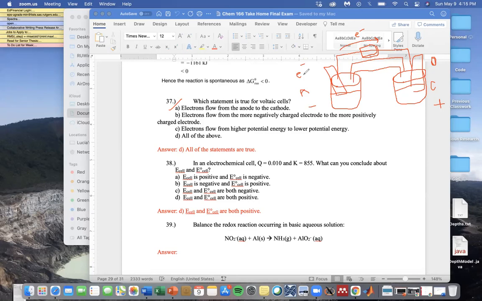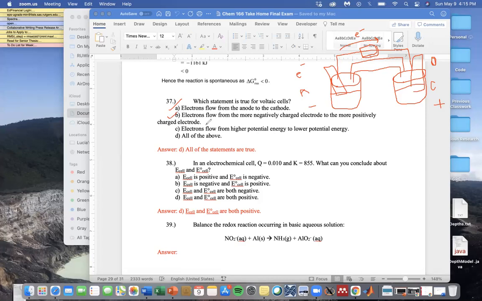It's somewhat counterintuitive because the anode is being oxidized and the cathode is being reduced, but it's more in terms of this side being the one that's producing electrons, so it's negative, and this is the side that's neutralizing those electrons, so it's positive. That's why when you're identifying the anode and the cathode, and the diagram has the minus and the plus sign, it's the minus for the anode and the plus for the cathode. So that's why that one's true.